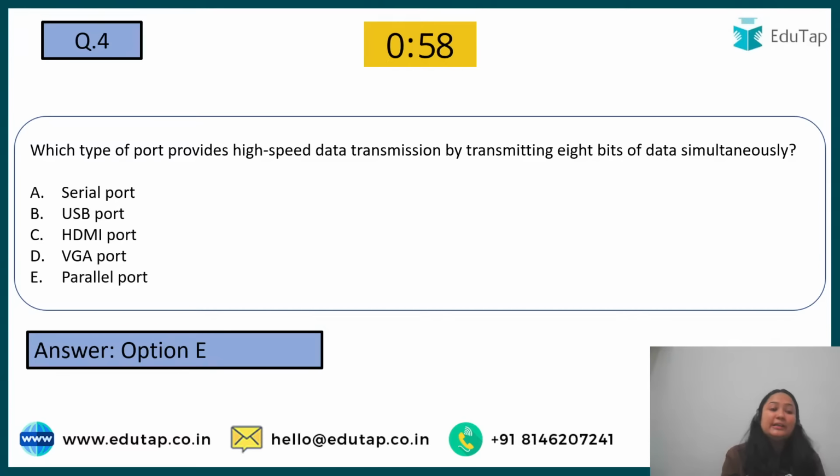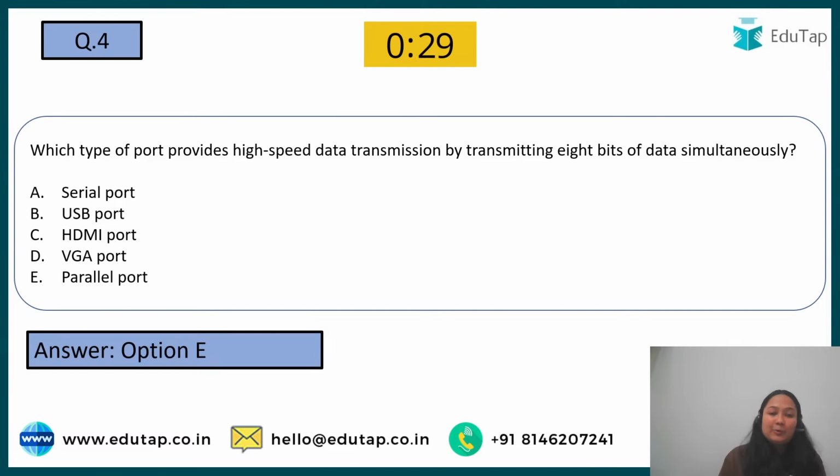See students, when we are talking about ports, the very famous and common type of ports transmit 8 bits of data. First is the parallel port, which will have 8 wires. Each wire will be responsible for transmitting 1 bit of data. So 8 wires, 8 bits of data, and it is usually used in printers. So for a printer we use the parallel port. Rohit has also given the correct answer, and Mayur has also given the correct answer. Very good.